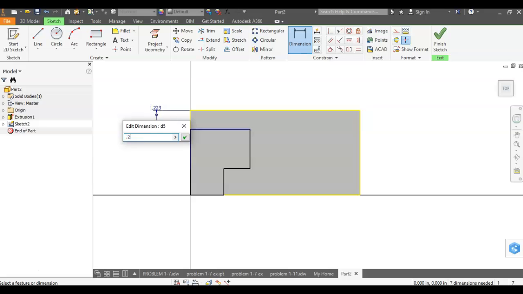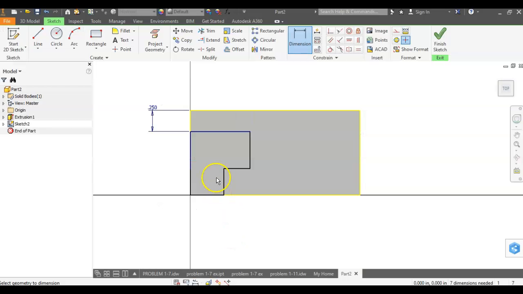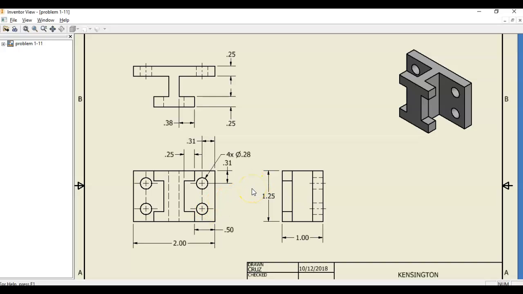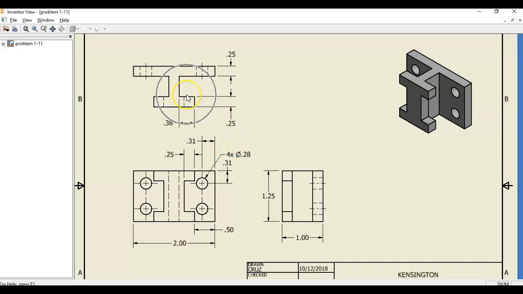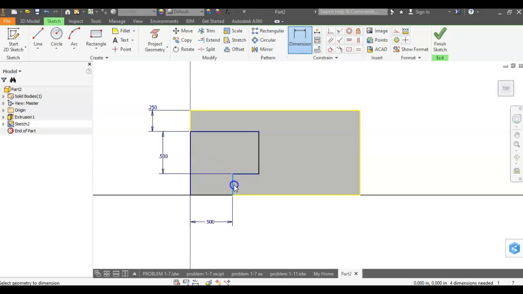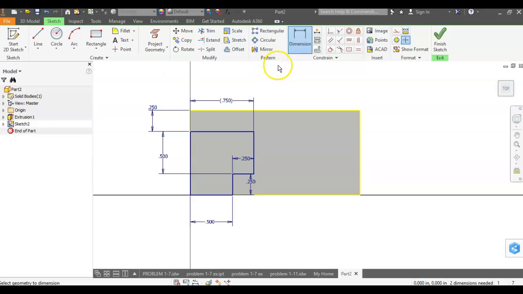Dimension that 0.25. The distance between, let's look at this, 0.5, so that means that this distance between here and here is 0.5, and then the distance between, so if the whole thing is 1, that means that this should be 0.5. And now I gotta figure out this distance right here. 0.25? Yeah. So from here to here is 0.25. And I am not sure if I'm done yet. Let's see. That's 0.25, so this right here is 0.25. I need to know this distance. If I click accept, oh, okay, yep, that's right.